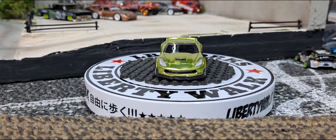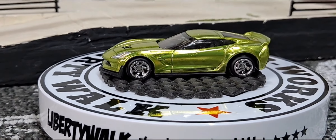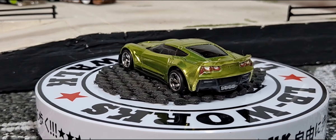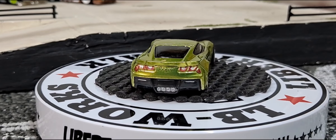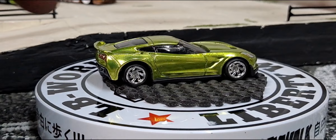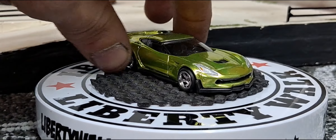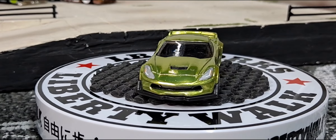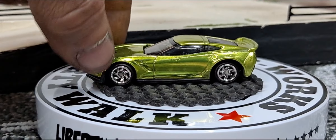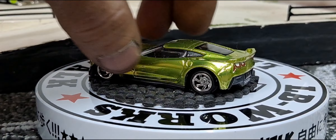And got the Corvette completed. I don't know if I've shown it before, but I did show it on my Instagram. If you're not on Instagram and you collect 1/64th, you should be — I had no idea there were so many collectors in this world of die cast 1/64th until I got on there. It is absolutely insane, the die cast community on there. This is a Redline Shop Spectra Flame Green — Antifreeze, it's a Spectra Flame Antifreeze. Love how it turned out, love these wheels. Got the wheels off of eBay, I really like that design of them.